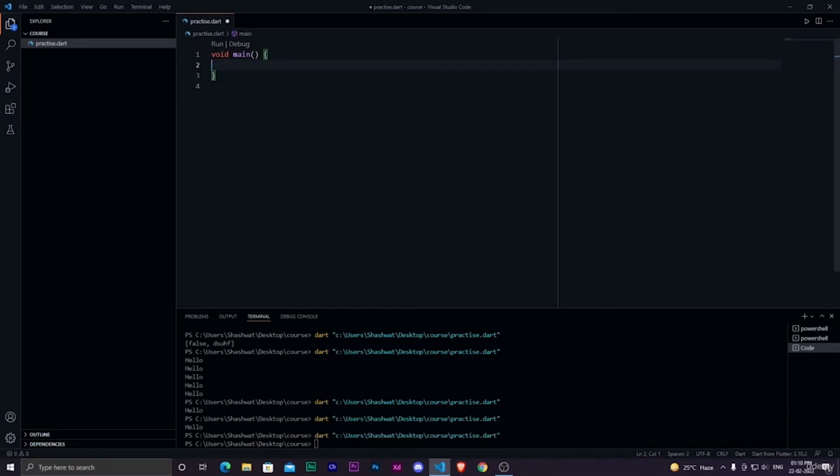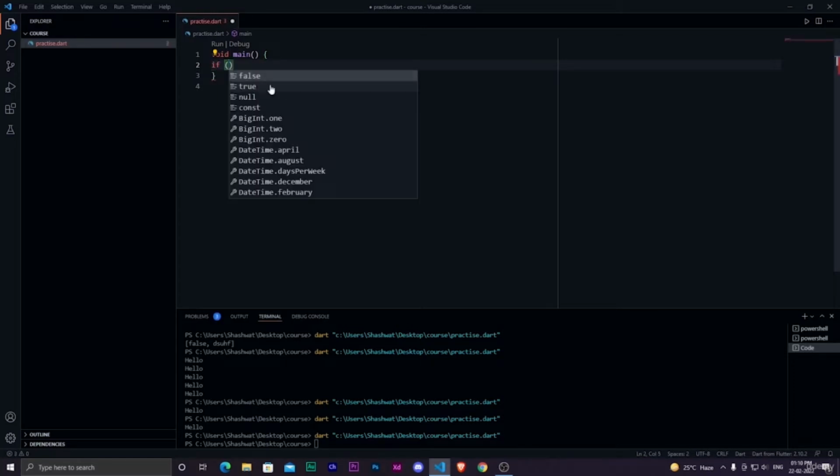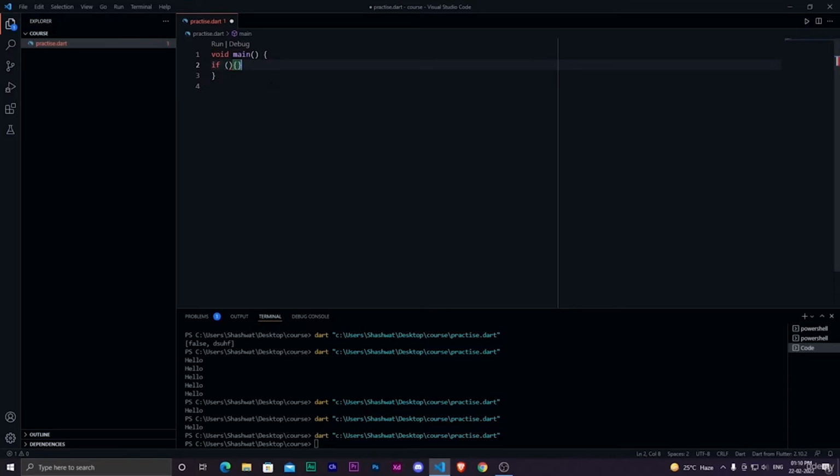Okay guys, so let's quickly look into what are loops, and let's start with the first one, which is if, let me write the basic syntax, and else. Okay, this is how if and else are written. Now let's understand this with an example. Now let's say I have a bool boy equals to true.